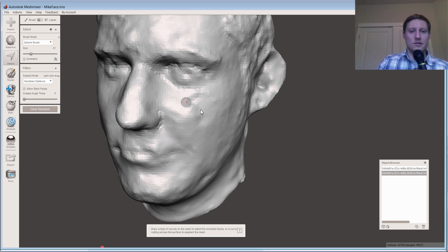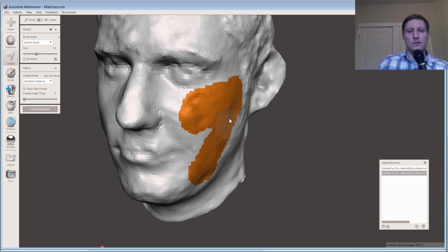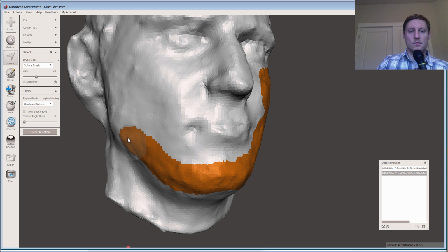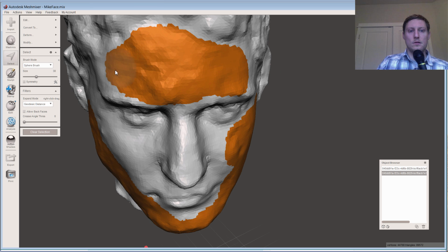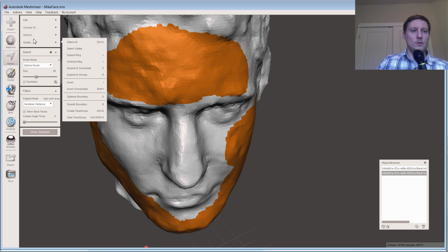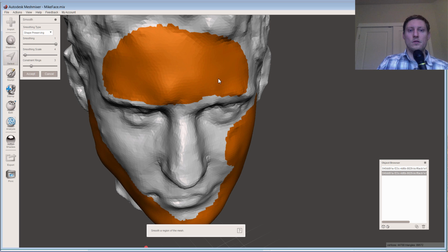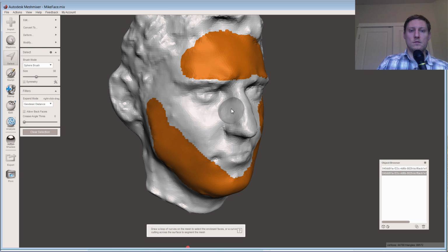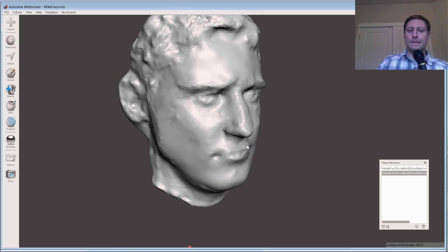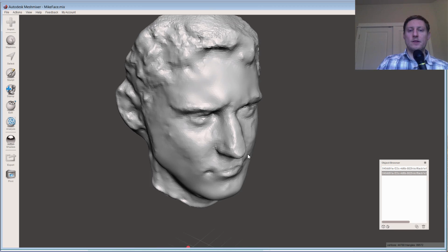So I'll take this, maybe the forehead, and we'll go under Modify, hit Deform, Smooth. Okay. Yep, nice shave job there.